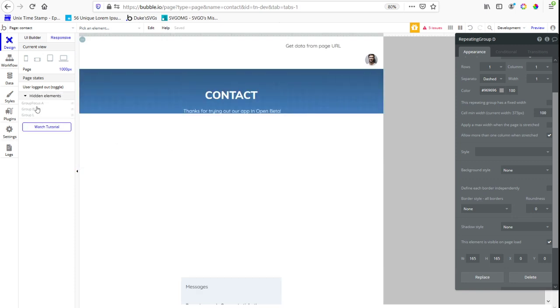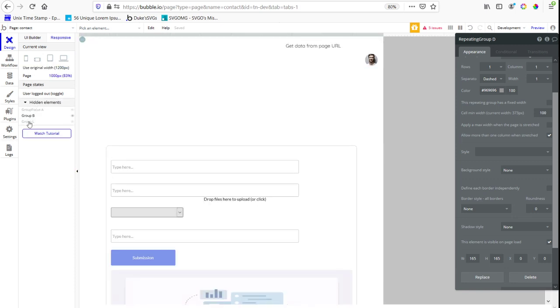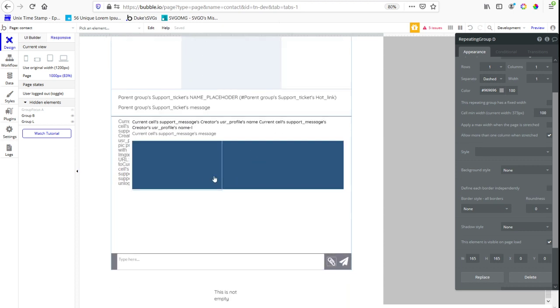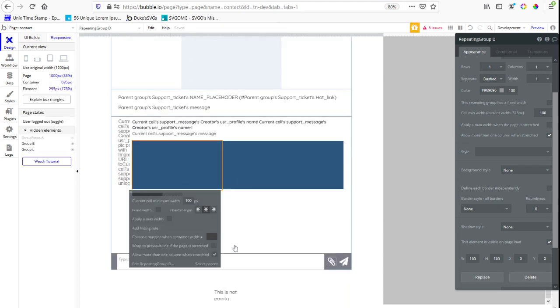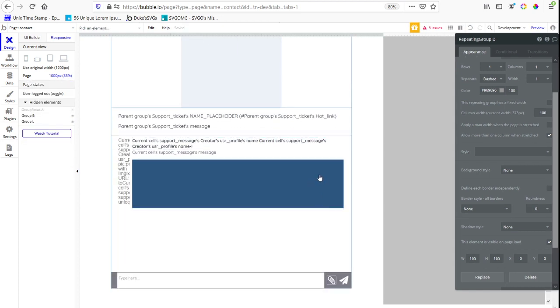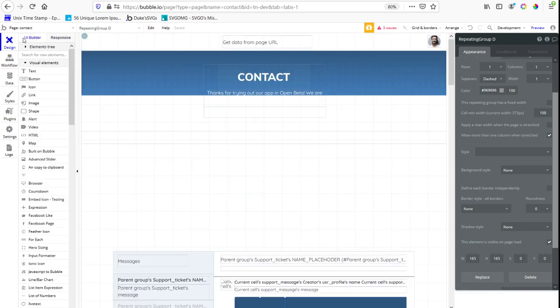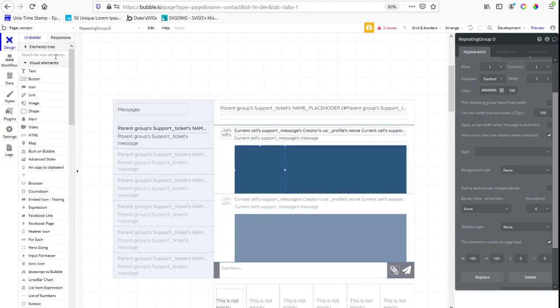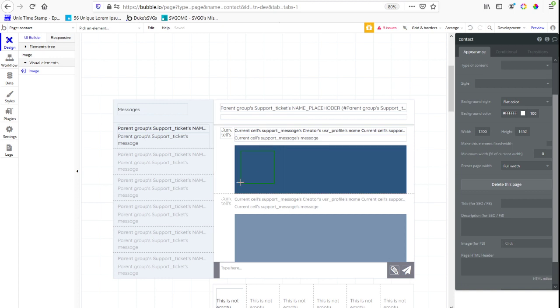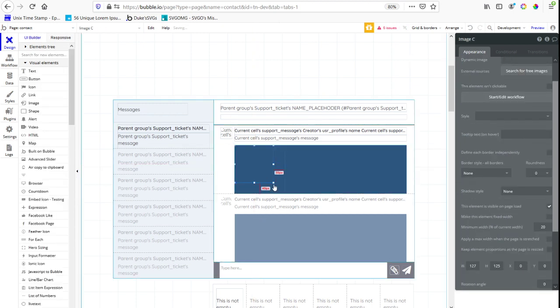So let's go responsive and let's show it because we have to show it to be able to see it. And here we have to go collapse when 4100 right here. As long as this number collapse is greater than the max width of the blue group, then it'll always collapse into its parent, and it'll always have all of this room to display the amount of files that it needs. Okay, so then we have that, and finally we want an image because we assume that the files that the user will be submitting will be images.